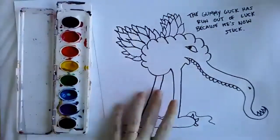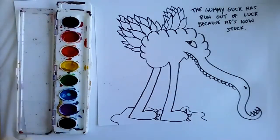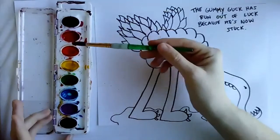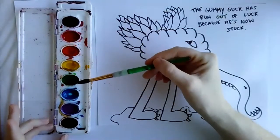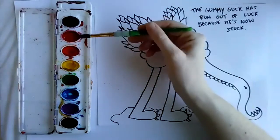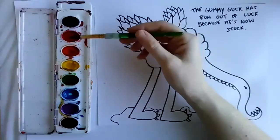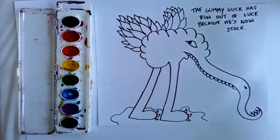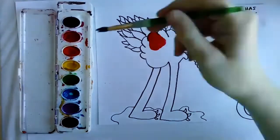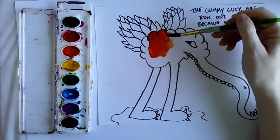The other thing I like to do when I'm painting, especially with watercolors, is use what are called complementary colors. And this pan makes it easy because all of the watercolors are in rainbow order. Roy G. Biv: red, orange, yellow, green, blue, purple. Roy G. Biv is a name you can use to help remember the order of the rainbow. Colors that are next to each other, like red and orange, are called analogous. I like to use analogous colors whenever I paint because analogous colors blend nicely into one another. Like if I do red, ooh, that color came out so thick, and I put orange next to it, those colors will blend really nicely.